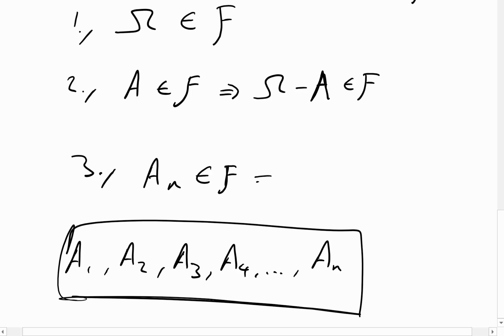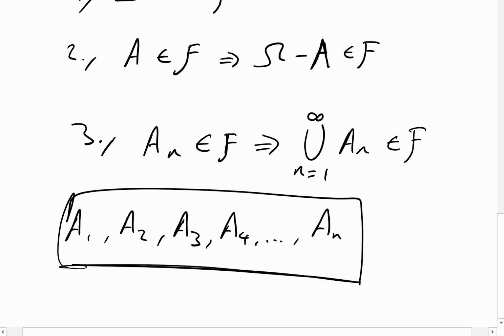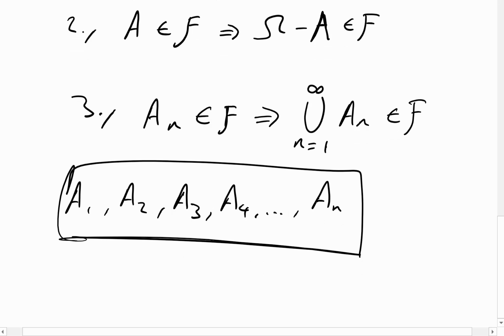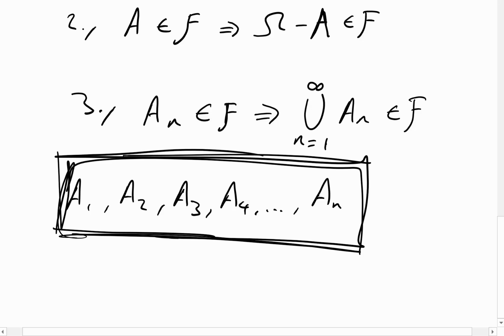Then that implies that the union, which I'm going to denote by a capital W, of all of my events from 1 to infinity, all of the events that can happen in my house, must also be within F. In other words, if one event lies within F, then all of the events must also lie in F. That's a bit of an obvious one. The union is just another event. If I take the union of them, so I put them all together, then fairly obviously the union is still going to be inside F. That's kind of obvious, right?